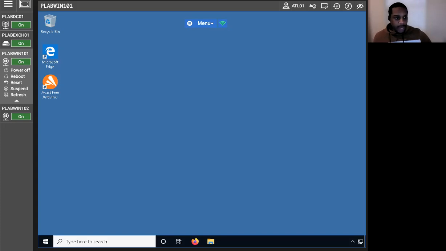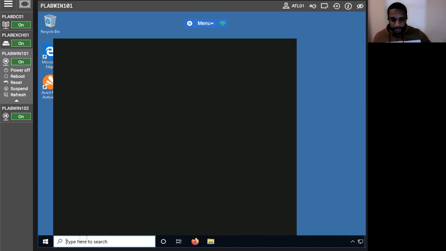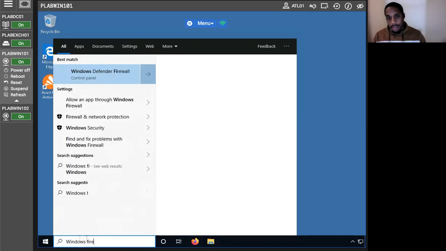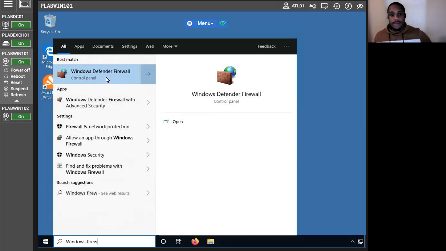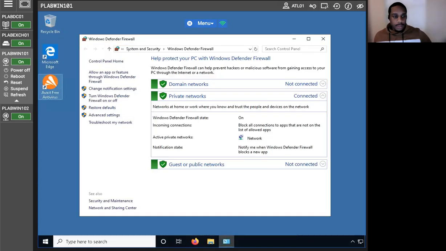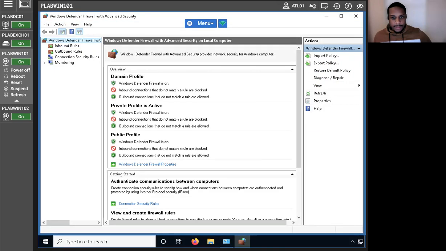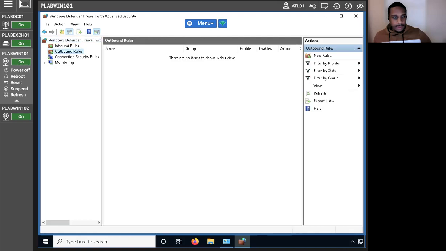So now I'm just going to open the Windows Firewall for this server. See, Windows Defender, there we go. Perfect, and then advanced settings here. This should give us, let's see, outbound rules.